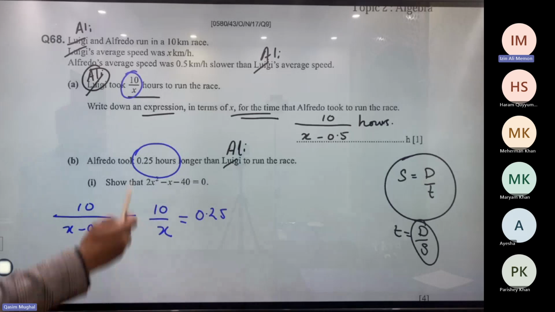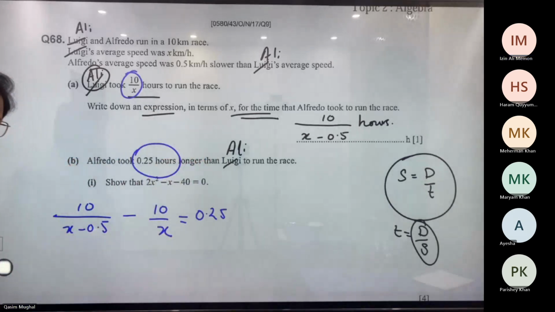We both are moving to point B. You're traveling with, let's say, 50 kilometers per hour, and I'm traveling with 25 kilometers per hour. Who will take longer to reach location B? The person who's traveling 25 kilometers per hour, the one who is going slow. So, Alfredo, yes, you are right.